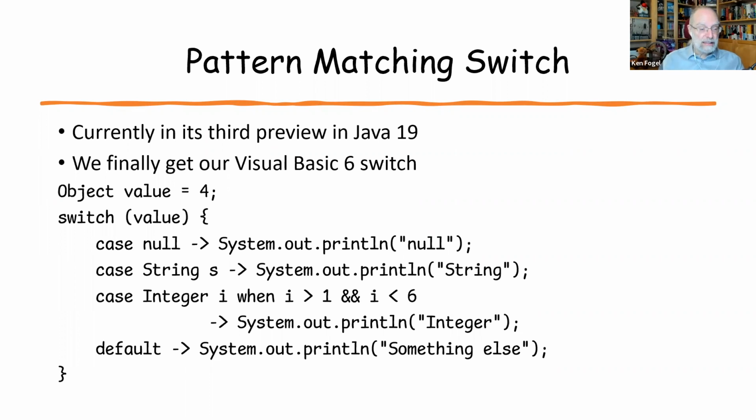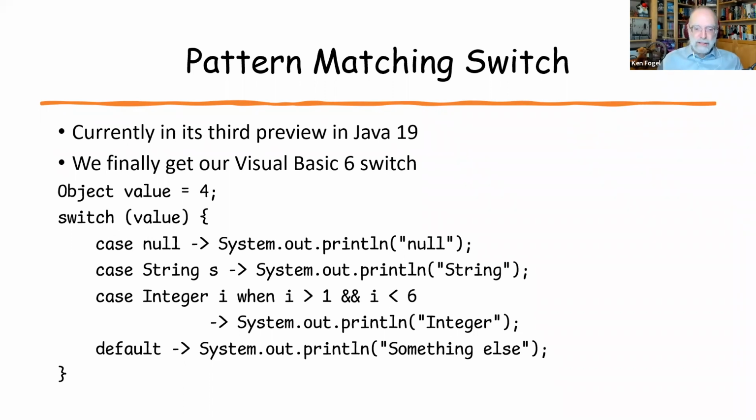Now our cases. Our cases now are not looking for a match on the value. Gee, I use the word value too often, with the numeric significance of value, right? We're not looking for 4. What we're looking for in a pattern matching switch is the same type. So the first case, case null. One of the evils of Java that we always have to worry about. So case null, if value is null, we would print out this first statement.